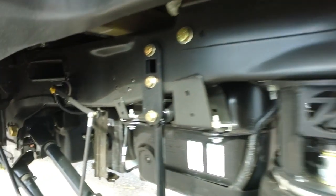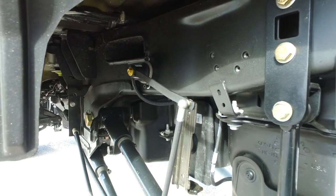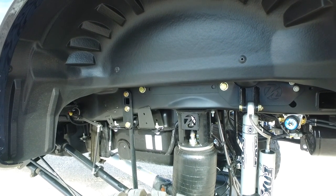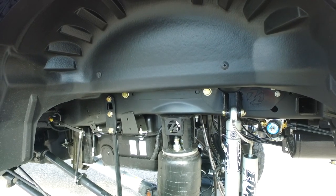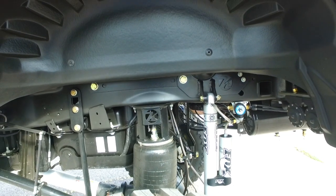Here's the rear setup. If you actually look right over here, this is one of the sensors for the rear airbags. So you can actually set it to auto leveling, which is kind of a pain because it's constantly leveling itself. So if you're on a slope at an intersection for more than 10 seconds, it'll level itself. So we actually have that option turned off on this one. But you know, it is an option.